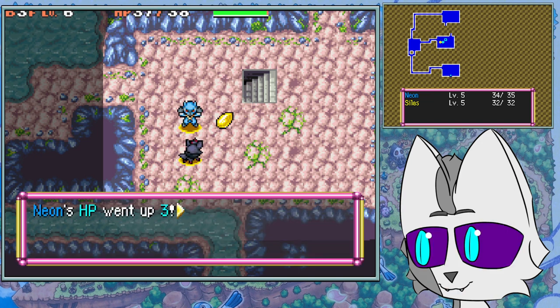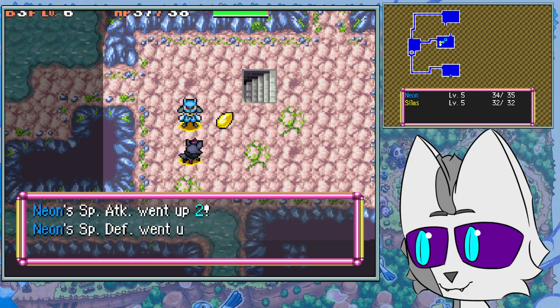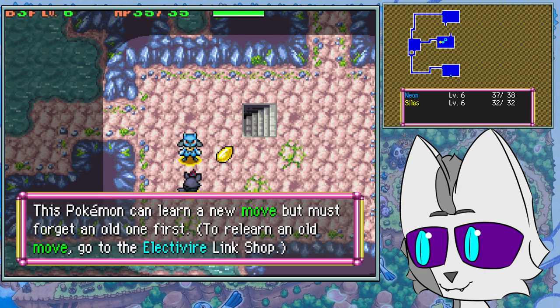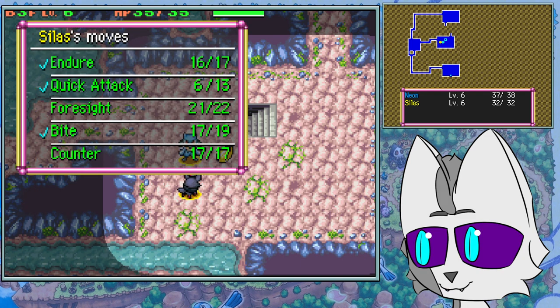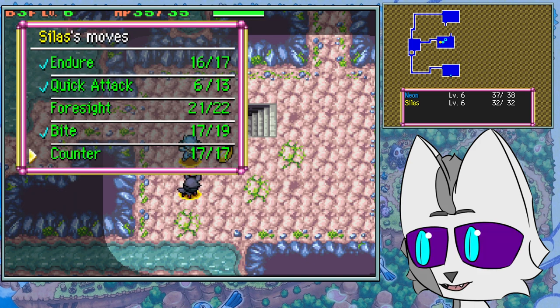Level up. HP went up. Attack went up. Defense went up. Special attack. Special defense. And Silas grew. Can learn a new move, but must forget an old one. To relearn an old move, go to Electivire. Okay, that's cool. He wants to learn Counter. Let's look at that info. Gives the user the Counter status, and returns damage from physical attack moves. That might be nice to have.